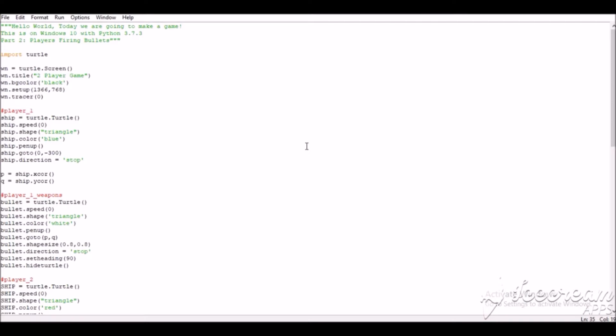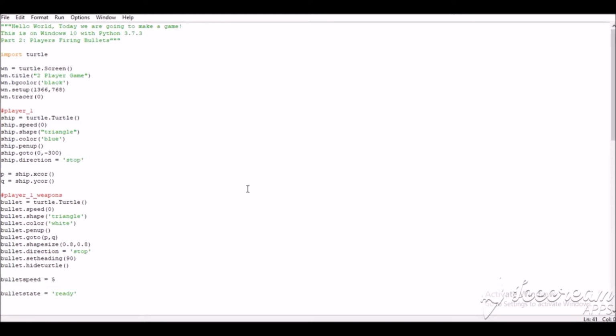So this is all about the bullet, and moreover I would like to add 2 more variables, bullet speed, which is equal to 5, let's say, and bullet state, which I will say ready. Okay, and this is for the small attack.